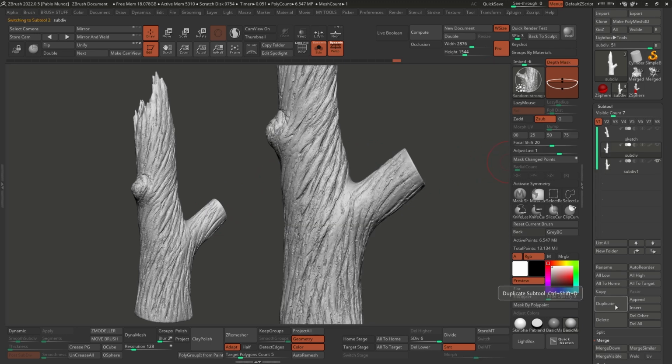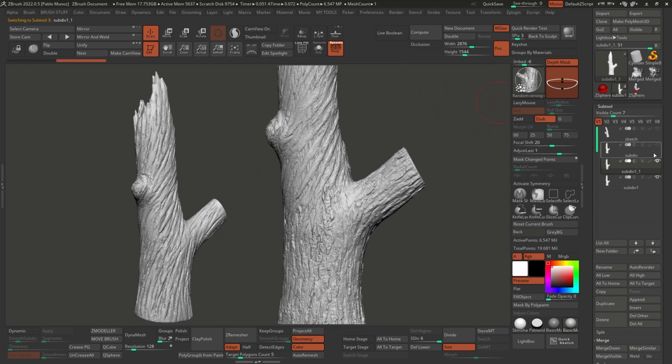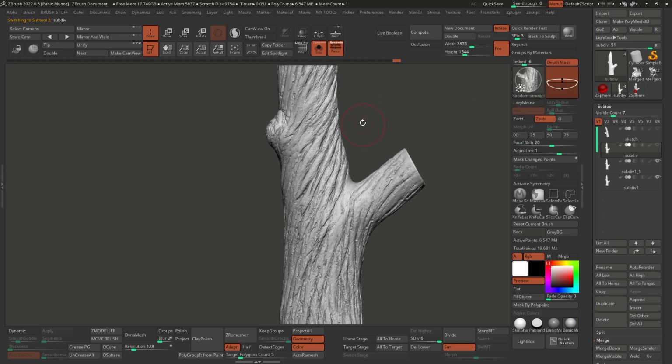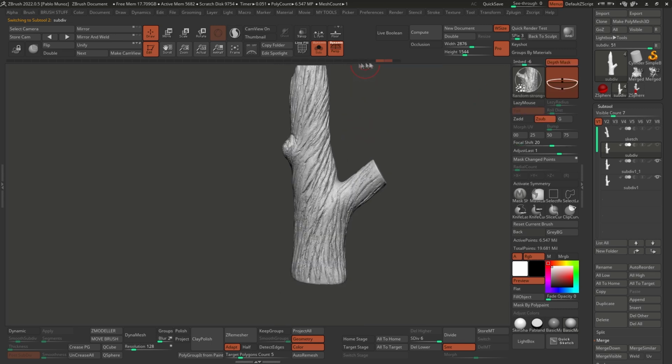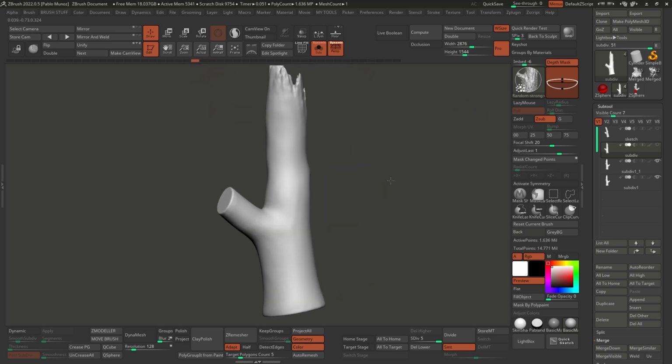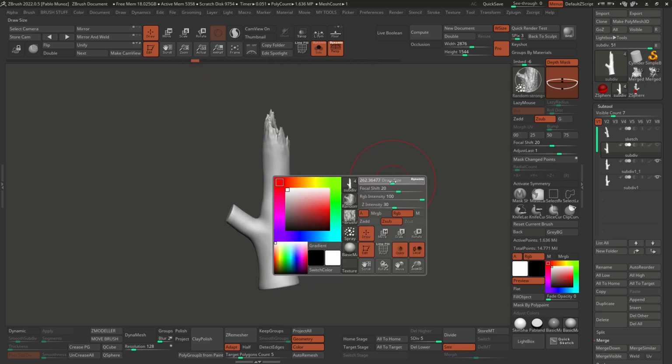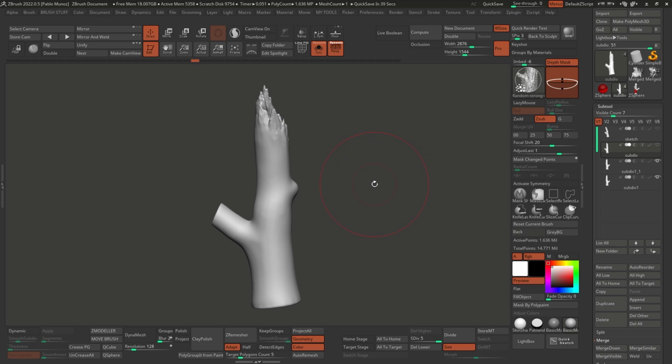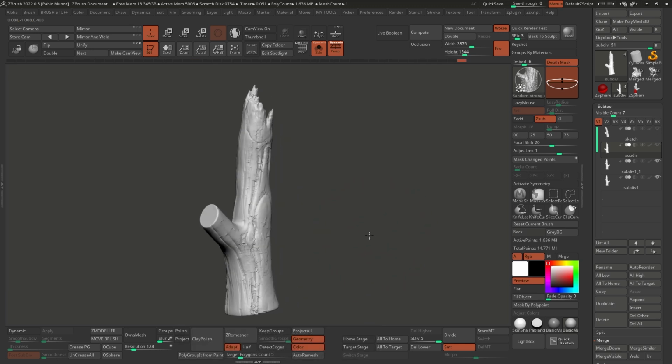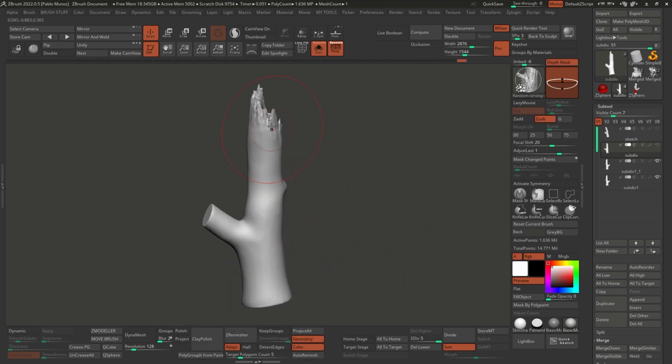And let's actually duplicate this and isolate this, and I'm gonna go back in time. Now, this brush was kind of a happy mistake as I was developing other brushes, but it works a lot better if you have a tubular shape. So for an asset like this would work fine. And the idea is that with the spray stroke, you can just click from the top to the bottom. So that's your stroke. And there you go. It builds the asset like this. So let's do a couple more.